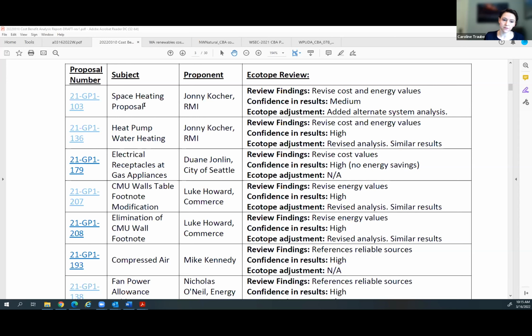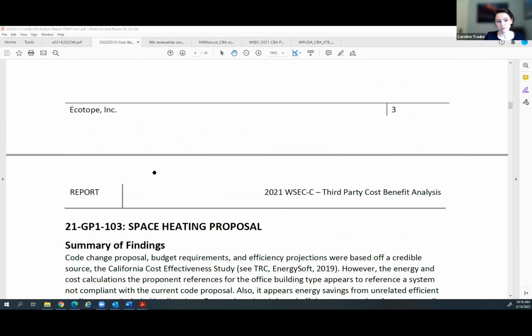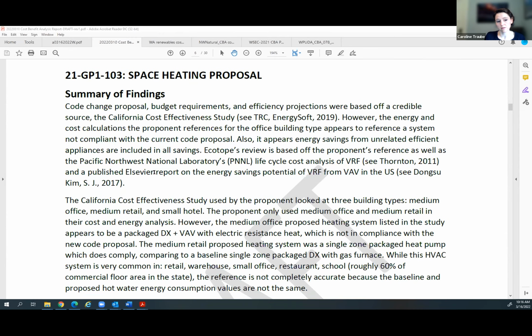And so I think there you allude, you added in the write-up some potential other data points, but I think one of the things we could discuss today is how that could get translated into an updated analysis for that specific measure, because I think that is really important information for this group to have. Yeah, I would agree. We definitely felt that on a couple of them, where it was more of a recommendation after our review to update costs or energy. And I am curious what chances proponents or this group would have to revise any of those figures.